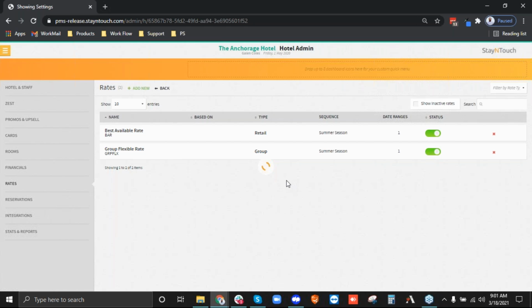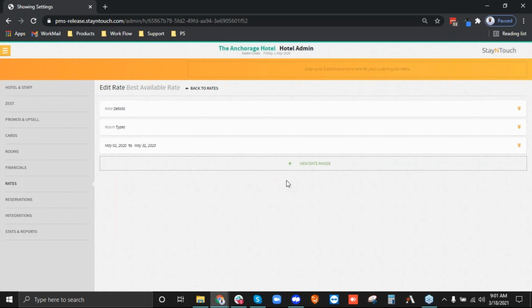Sure. So essentially, when you create a based on relationship, that means that the child rate cannot be changed. The rate amount cannot be changed on its own. Essentially, you have to change the parent in order to change the child rate.